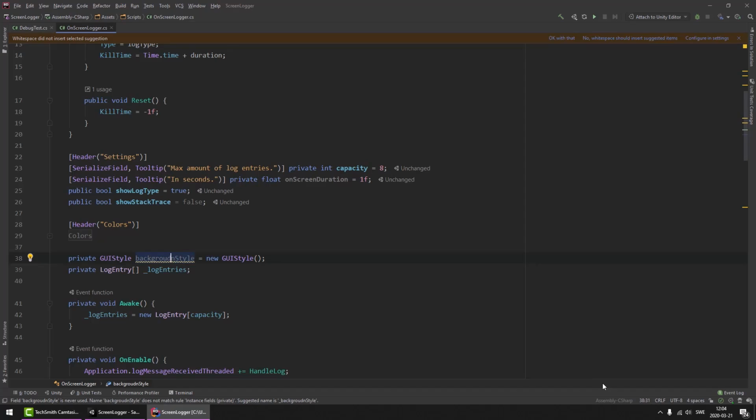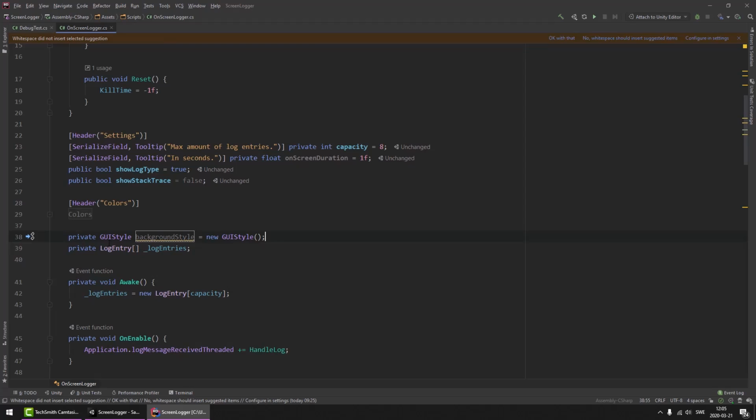Let's spell that correctly. So the GUI style is explicitly used with the onGUI method that we are going to use. So here you can define different ways of rendering texts and what sprites you should have for background and so on. You could expose this to the editor and let someone else fill that in, like what's the size of the text, what font you want to use, and so on. But we're just gonna keep it simple.